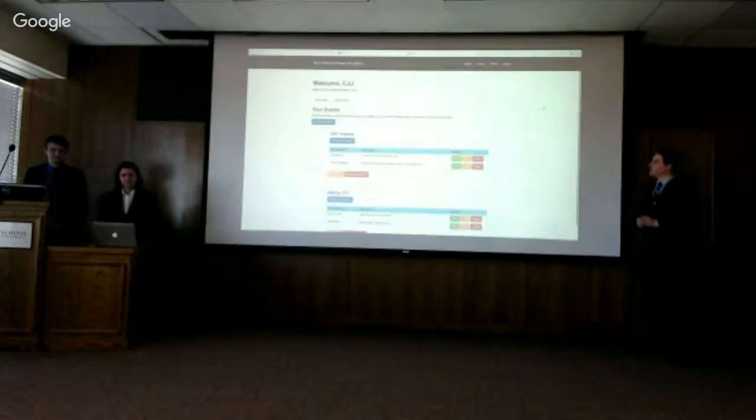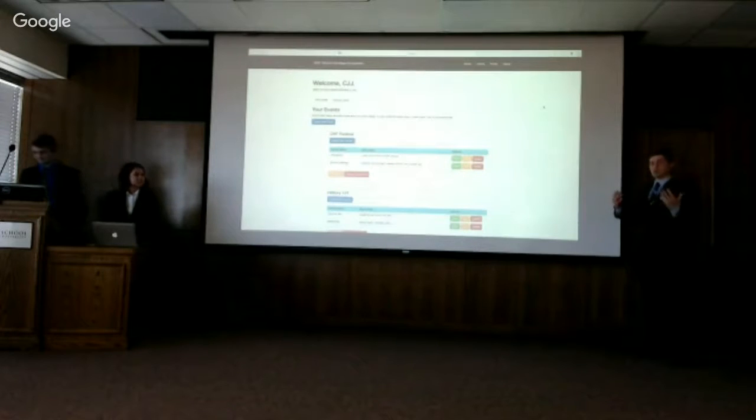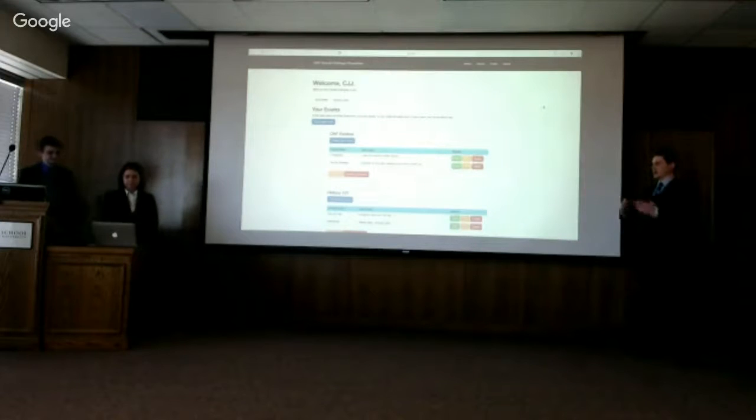So after an admin, or someone who has admin privilege, comes to the website, they'll be presented with this admin dashboard. It lists the events that they are the admin associated with. It lets you segregate. Not all admins can see all events, so only the ones that you want that certain admin to touch will be able to touch those events and other groups of activities. And it has a list of activities there.